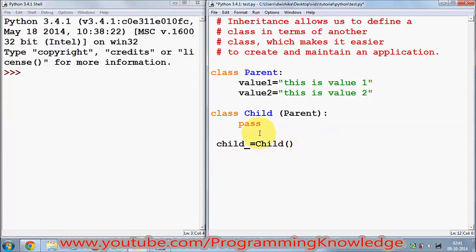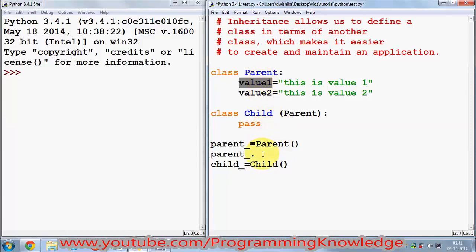But let's first create an instance of the parent class, and then we will create the instance of child. So parent is equal to Parent. We have created the instance of the parent class, and from this instance we can call parent dot value 1, which is this one.